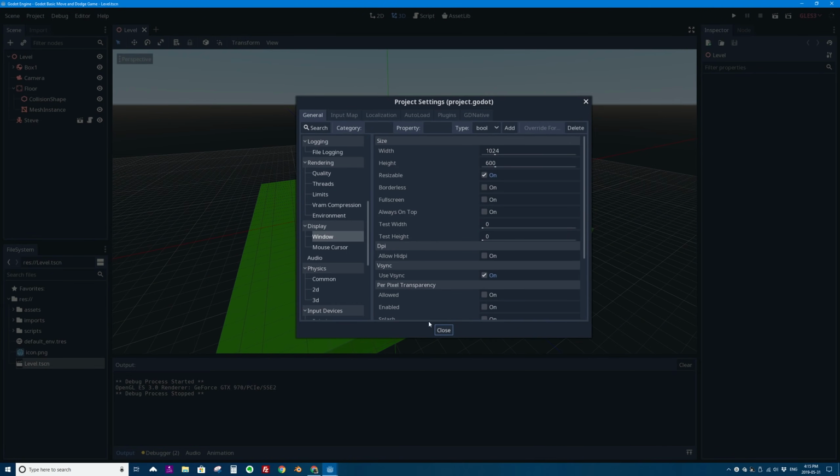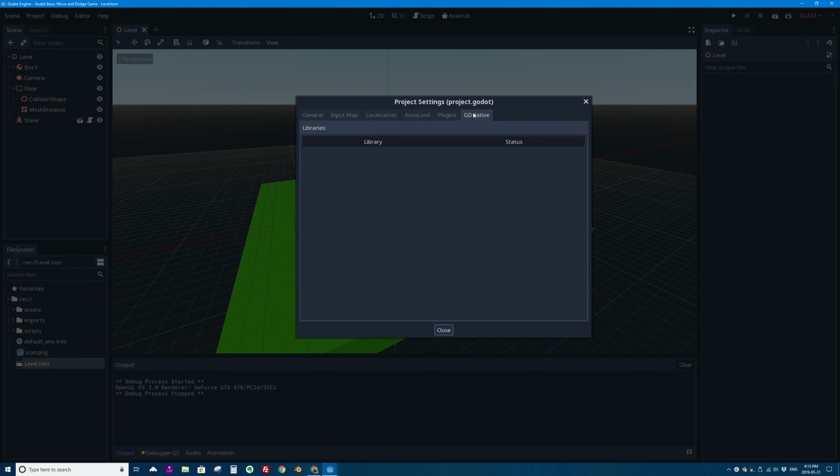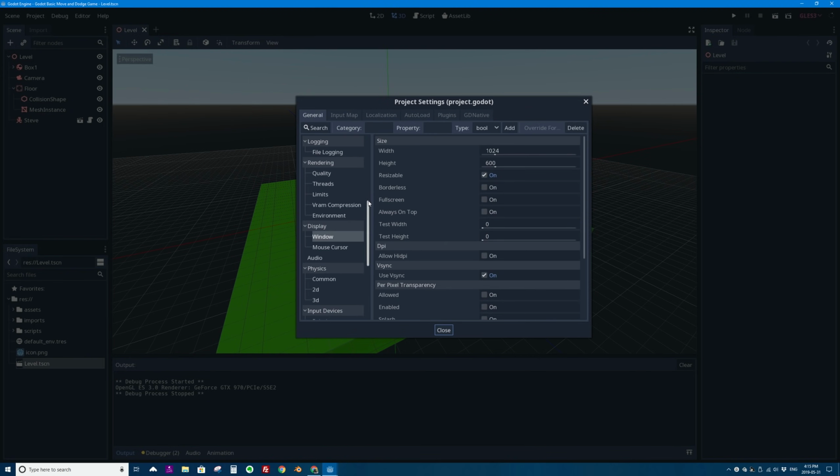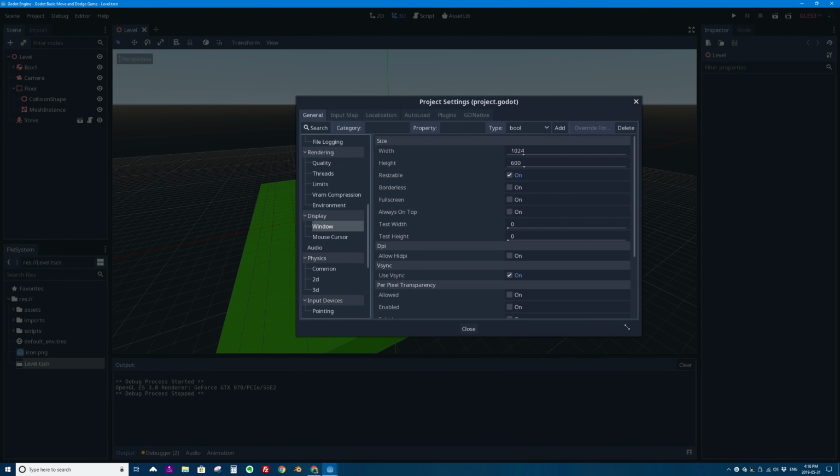But I'll close this preview, and if I go up to Project and Project Settings, you're going to see the Project Settings window and lots of tabs along the top. But in the first tab, if we scroll down on the left side to the section called Display and Window, I was actually already there. We're going to see the size options for our screen. So again, 1024 by 600 is the default, and by default the user can actually resize the window by dragging the bottom corner, just kind of like that.